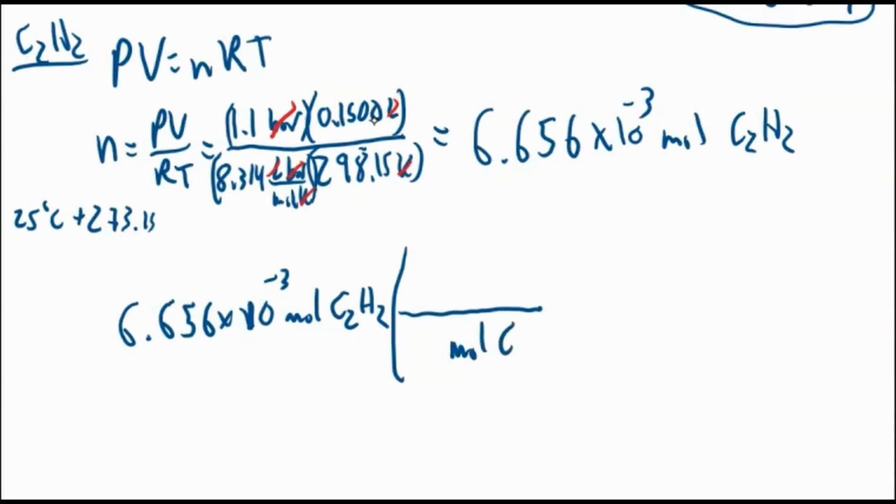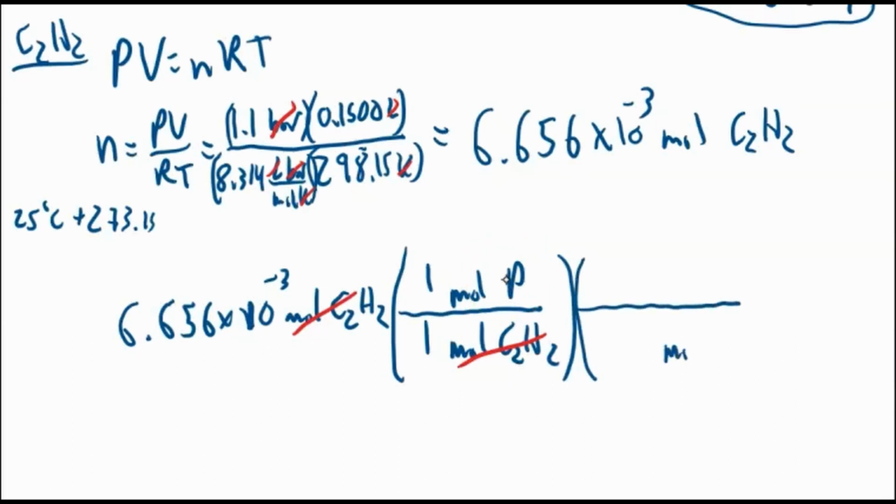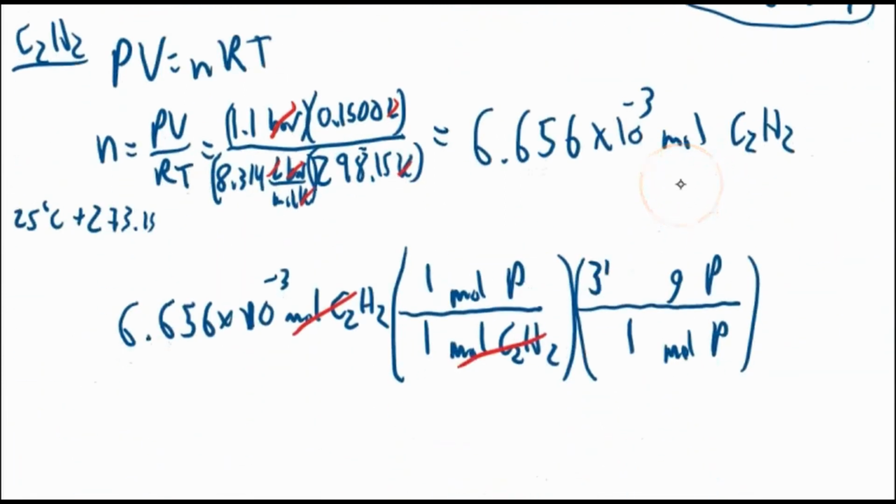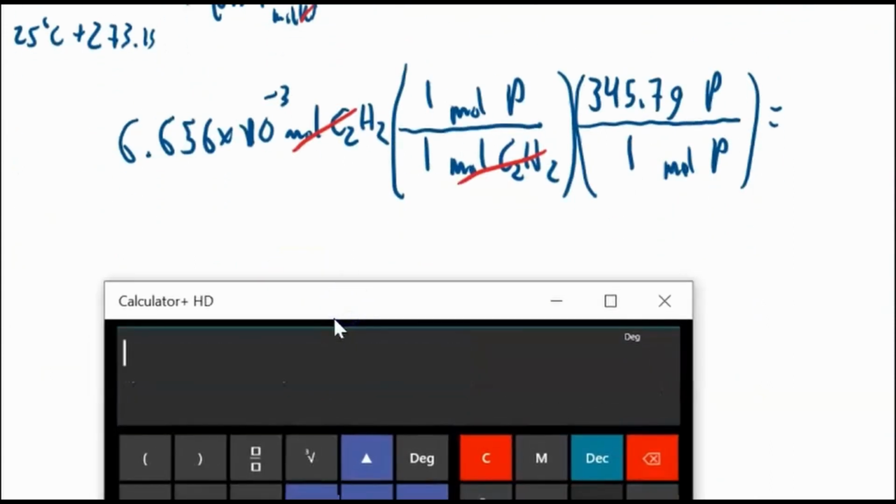I sometimes make them. So we have moles of C2H2 that cancel out, and we want moles of our product. I'll just call it P, and it's a 1-to-1 molar ratio. In this way, our units cancel, so we feel pretty good about ourselves. Now that we have moles of our product, we don't want moles, we want mass, right? So we want to cancel out moles of product, and get grams of our product. For every 1 mole, the product weighs 345.7 grams.